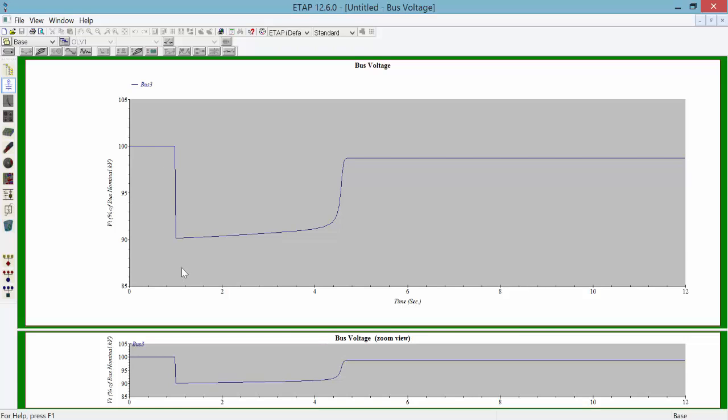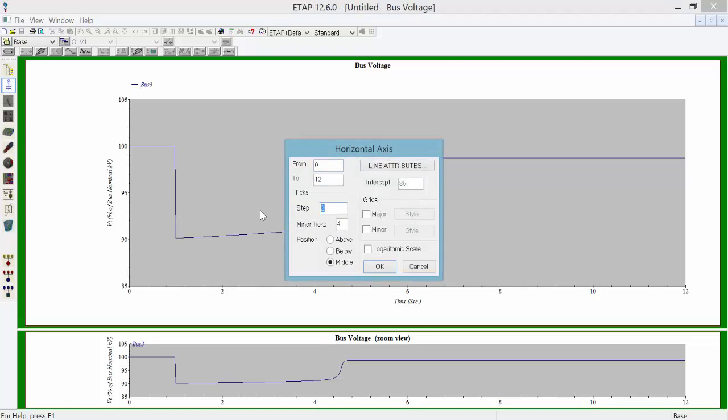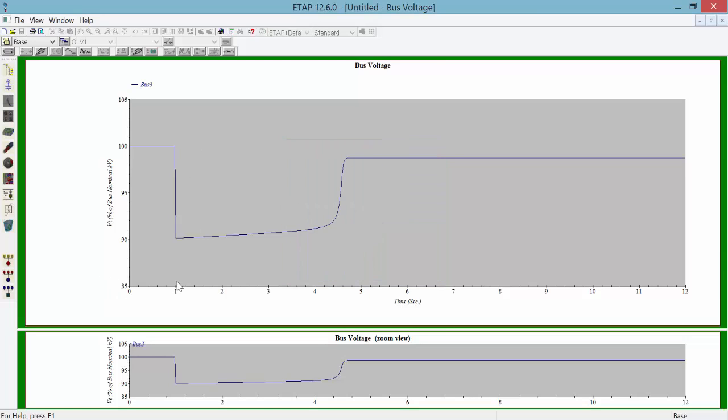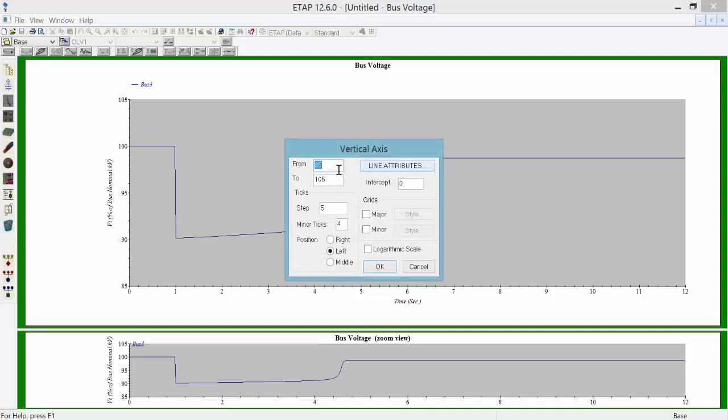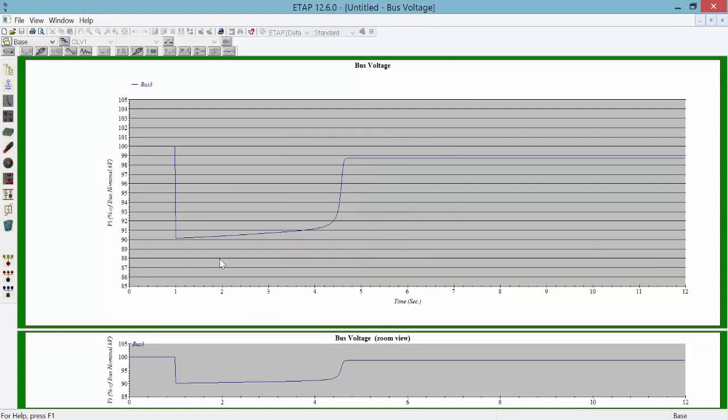As you can see, the voltage dip is enough to throw the bus into marginal region. We have a significant voltage dip right on the first second. Again, for practicing purpose, as a reminder, let's set the axis in order that we can see the first second, and the voltage dip, it's around 90%, by double clicking on the vertical axis, and set the steps to 1, and we can have the major lines, so you can see it's around 90 here.